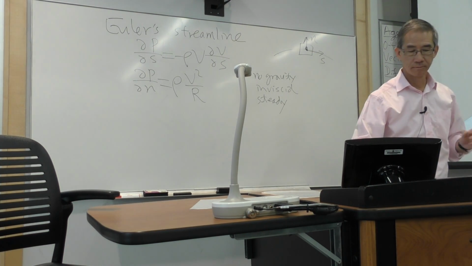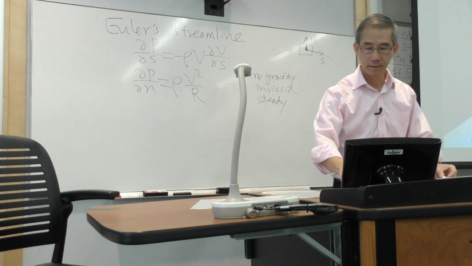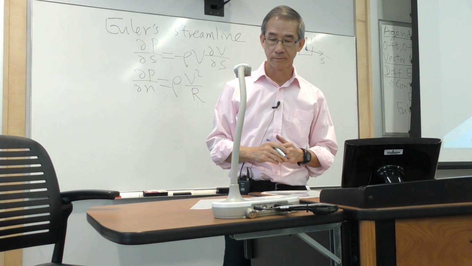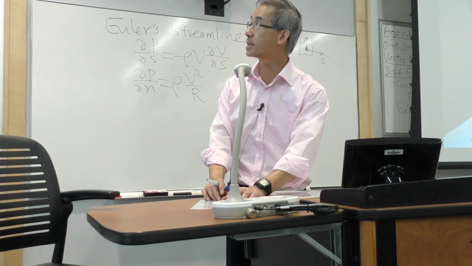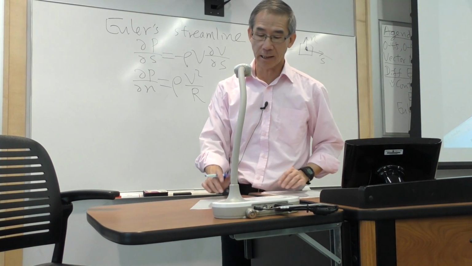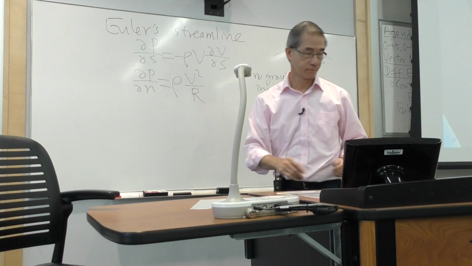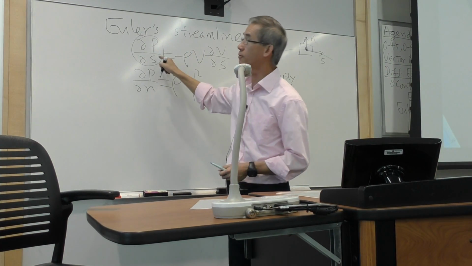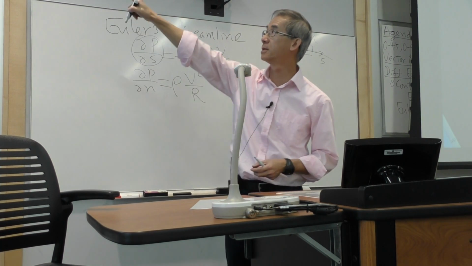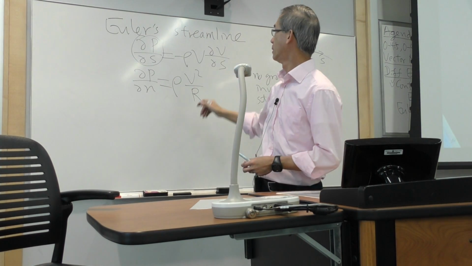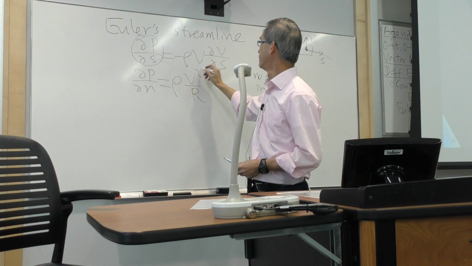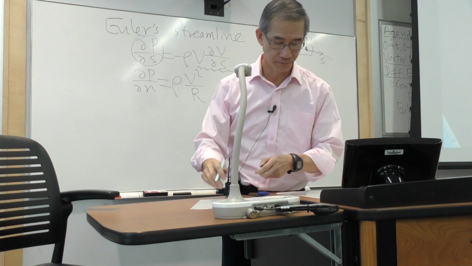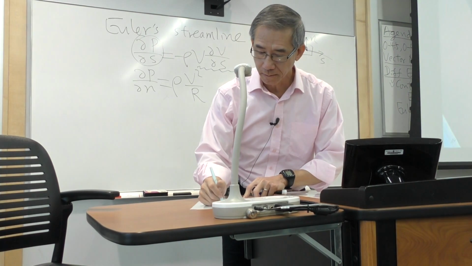And now, by inferring and extending what we did for the continuity equation, I have now an equation in the x direction that looks kind of similar to the Euler's equation in the streamline coordinate. I have a dp/ds versus a dp/dx term. On the right, I have a convective acceleration, which is shown on here.